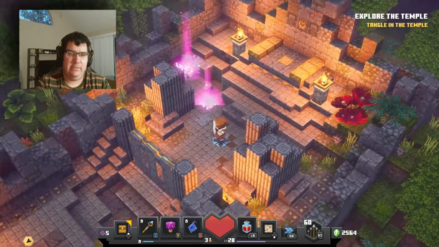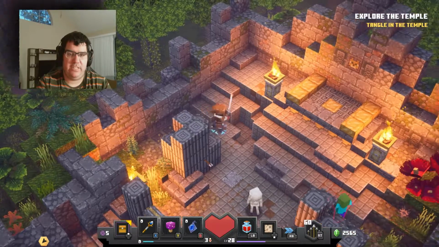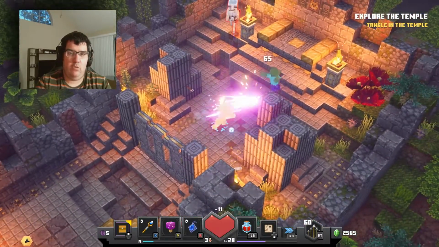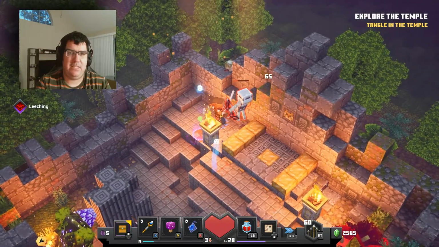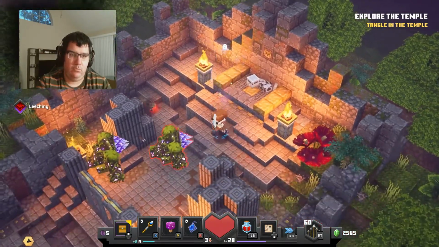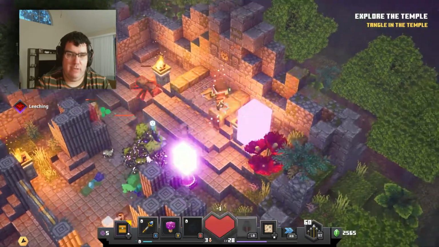That's not good. Okay, we're gonna have to use these little pillars to our advantage then, it looks like. But I would say this is only second to the Desert Temple. The Desert Temple was a little bit nicer in my opinion, but this is still cool. Ooh, this is really not good.